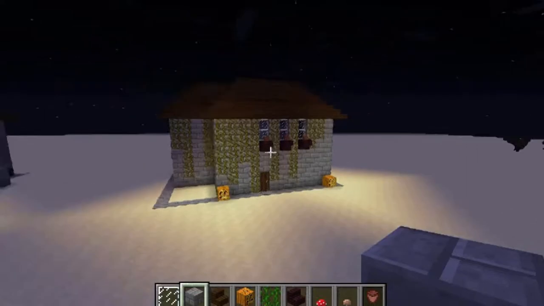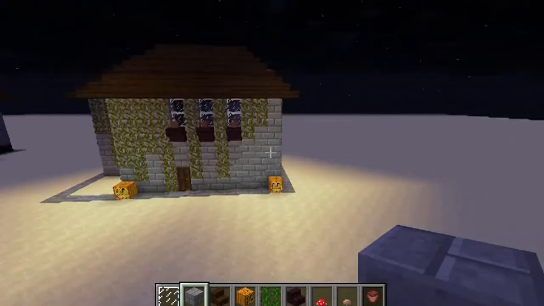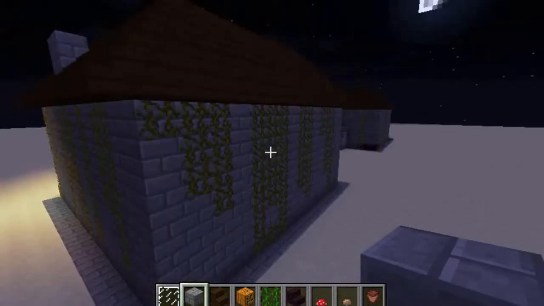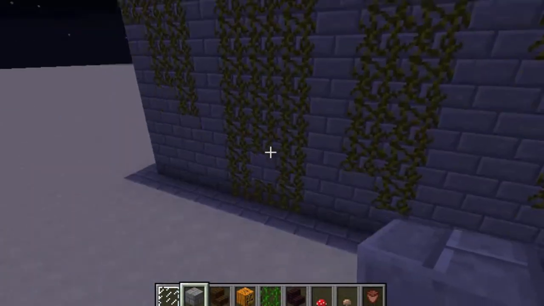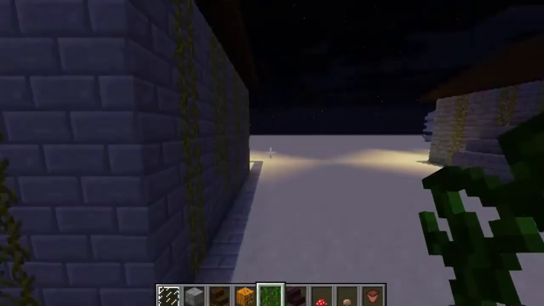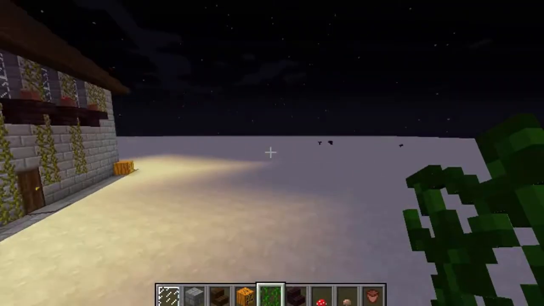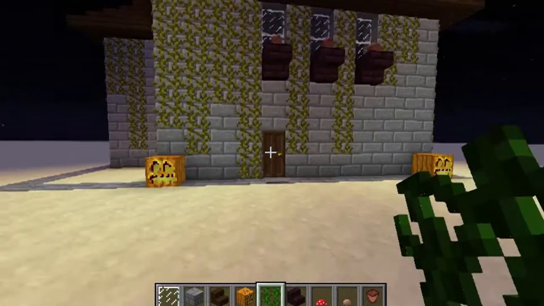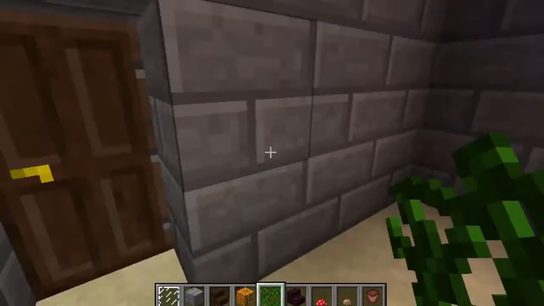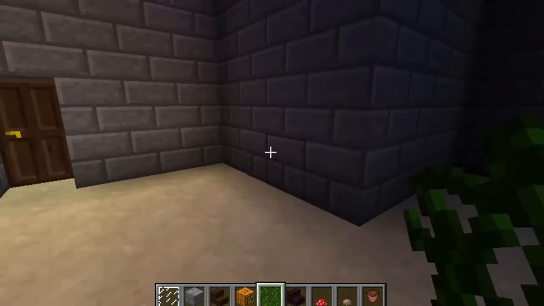So that is everything on the outside. It's up to you guys if you want to just stop the video here and go right into designing it yourself. That's totally cool. In fact, I suggest you guys do that. But if you guys want to learn some of the redstone, then we can head inside and I'll show you guys how to make all the different rooms.